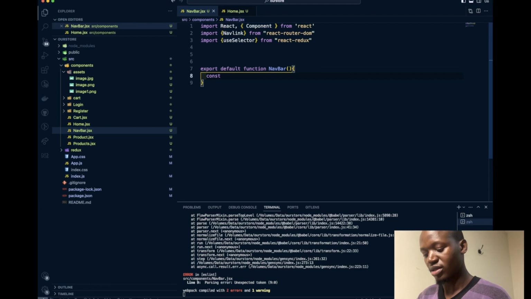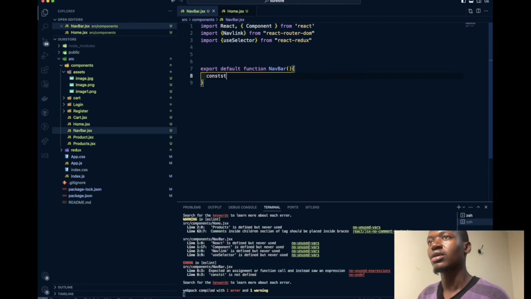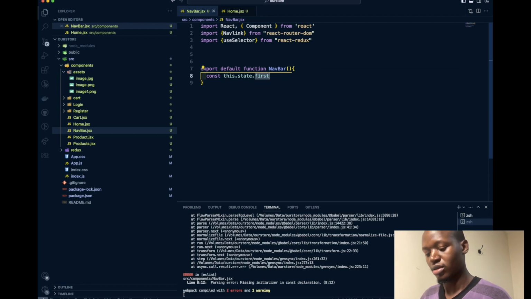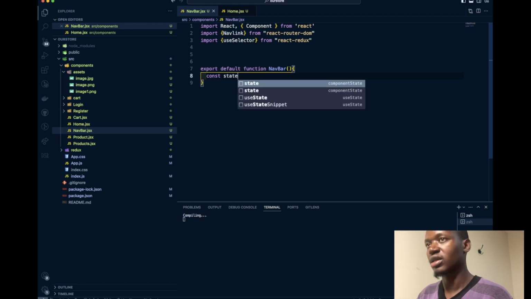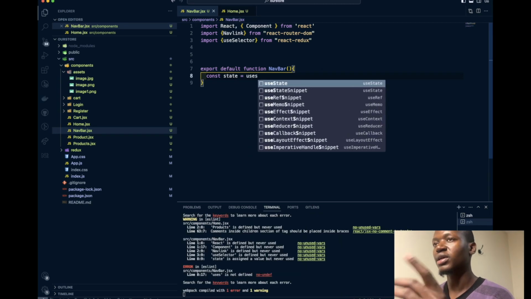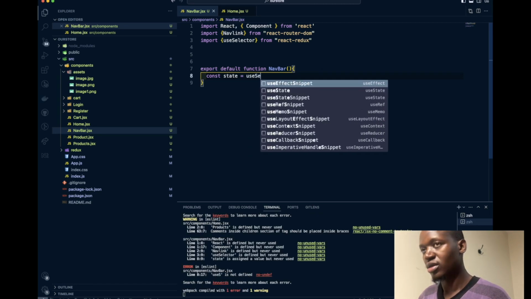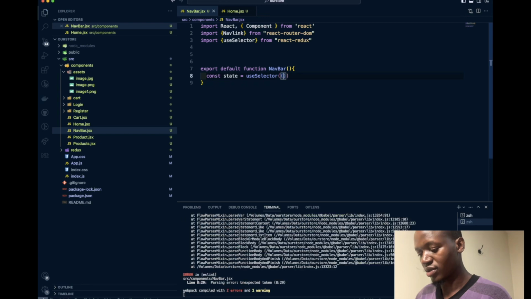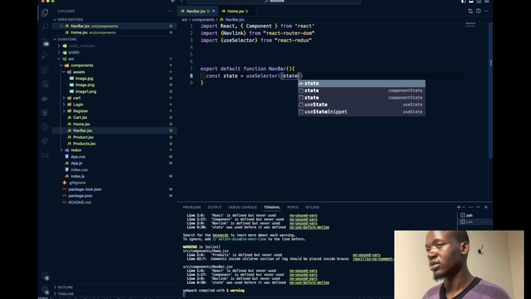We'll have const state, we'll use selector. I will explain what these modules mean, what these functions mean, and the nav state inside.